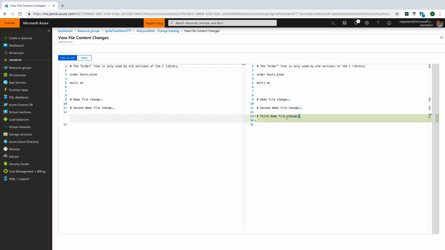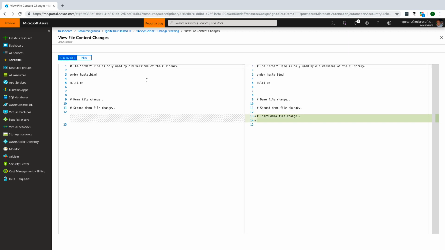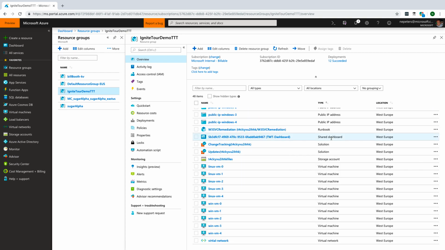And not only can we detect that that change has happened, but we're actually collecting what the file change was. And we can see here that I just added some comments to that file. So that's pretty cool. We've collected this information. We've surfaced that a file has changed.